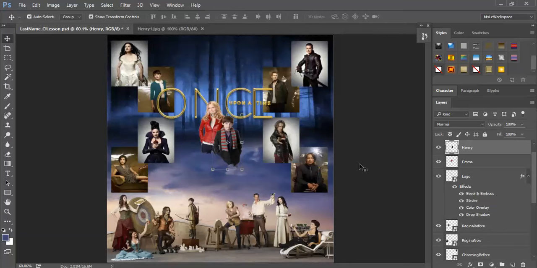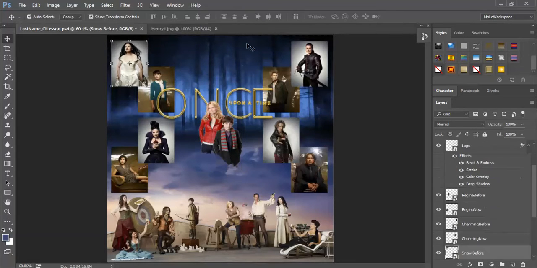All right, so the next thing that we need to do is give some styles to these pictures because everything is very, very two-dimensional here. You'll notice that the logo with its layer styles looks like it's raising up off the images, and that's because of that wonderful little drop shadow right there, okay? So we need to give some depth and dimension to our design with these pictures, because right now they're just thrown on there and anybody can do that in Microsoft Word. Now we're going to make them look nice.